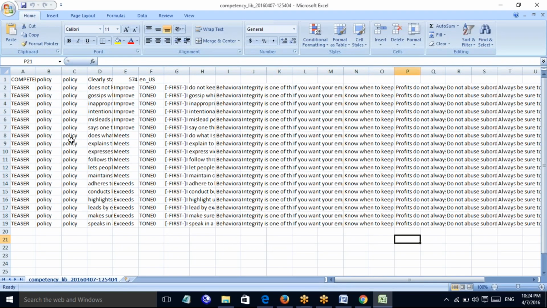You can see here the competency, this is the ID. And I see the text here for the competency. You can see the number of texts. But when you look at this, it's a description, but it's not easy to understand, right?